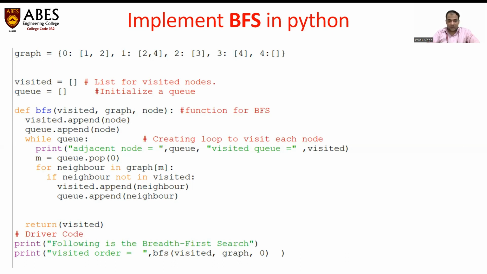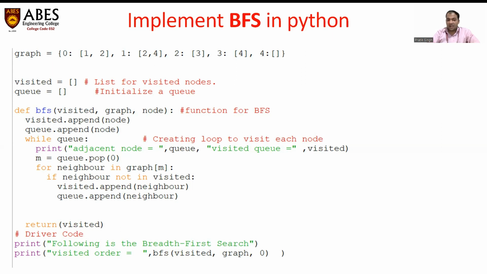So let's see our driver code. In our driver code, you clearly see BFS passes three arguments, and we start our traversal from node number 0. Graph means the adjacency list that is created is passed, and visited, that is an empty list, is also passed. Now append means enqueue the first node, that is the starting node, in our visited list.